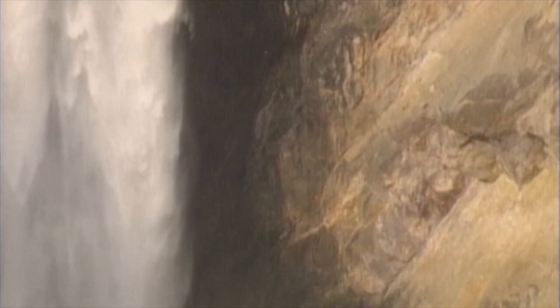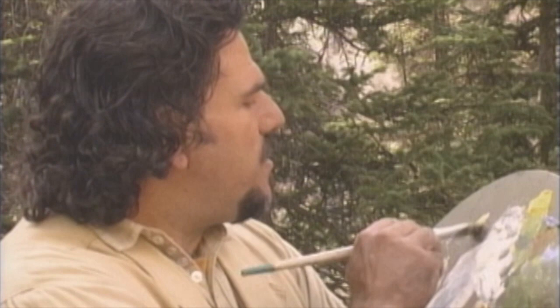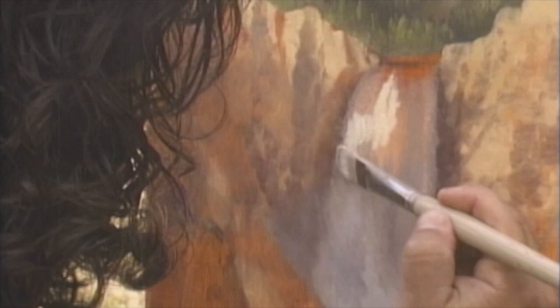I'm bringing in the shadow. I'm just going to mix that also into my falls, and I'm going to bring that into my base color of the rest of my falls. I'm going to add a little bit of yellow in with my white, and using the same stroke that I used with my shadow by going across, I'm going to start bringing in the highlights of my water. There's a lot of wonderful spray, so I want to create a nice misty quality over on this side.